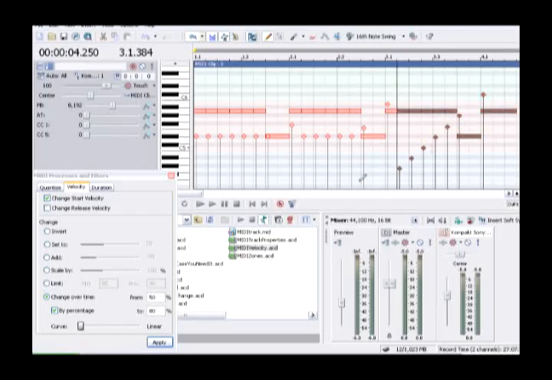You can also determine the shape of the curve that Acid uses to connect the from value to the to value. You just used the linear curve shape. Click Undo to undo the last velocity change. Now set the curve value to slow and click Apply. Play the section to hear the slightly different results. Press the F key on your keyboard to hide the note-on velocity indicators.